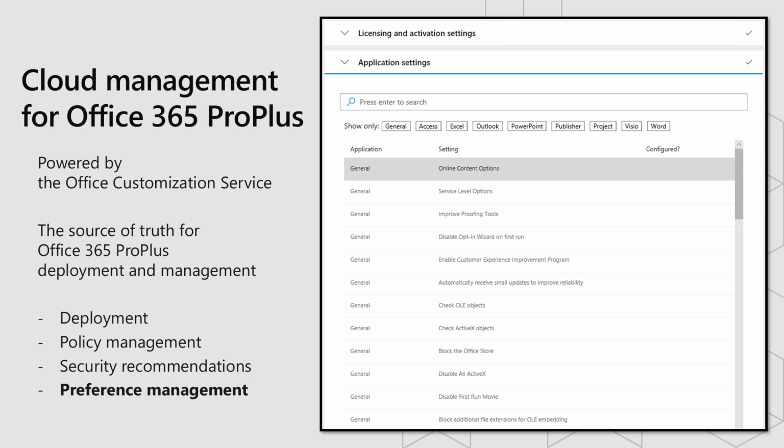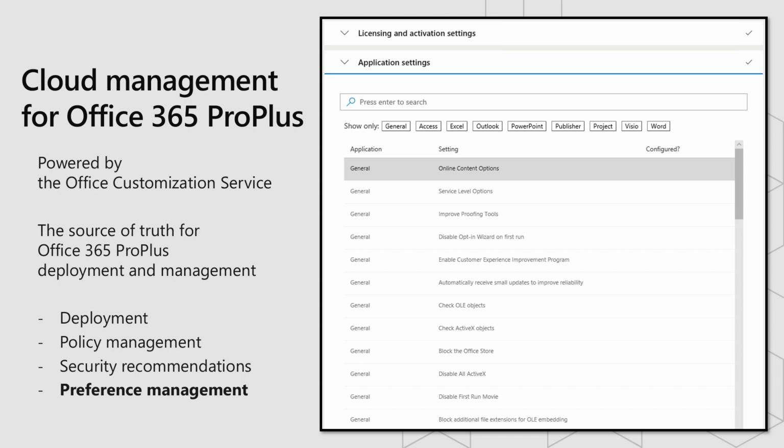The problem with that is that prior to this new preference management functionality that we've added to the Office deployment tool, that was another step after you've installed ProPlus, or you may have written a script and included that to go and set all the user preferences, things like company name, default file save locations, those sorts of things, right? Maybe even themes and accessibility options, to give that user the first run experience in Office that your organization wants every user to see. Something you've done with MSI, right? By cracking open the package and using the Office customization tool.